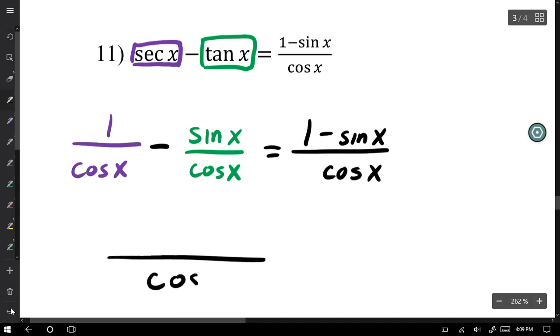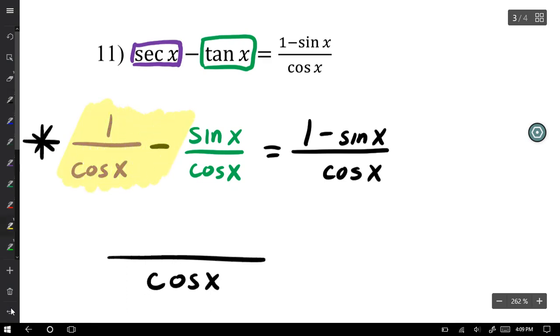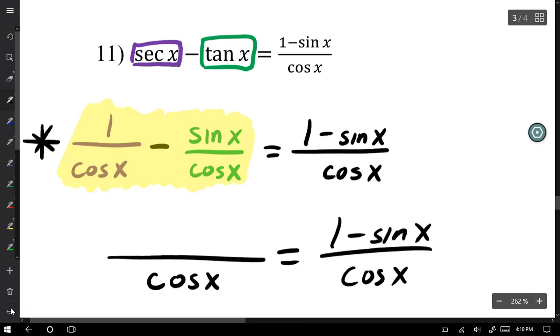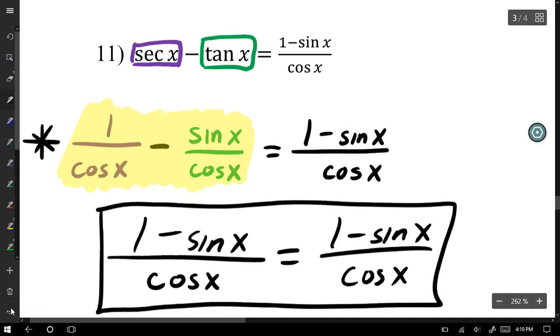If I look at my structure, I already have all the terms I want. So since I am adding two fractions together, that's another theme that we talked about before. You need to have a common denominator if you're adding or subtracting two fractions. Well, in this case, you already have it, so you don't need to create it. And that is really nice when that happens. So I have 1 minus sine of x over cosine of x. And on the left side, when I merge them, I do get 1 minus sine of x over cosine of x. Q.E.D.